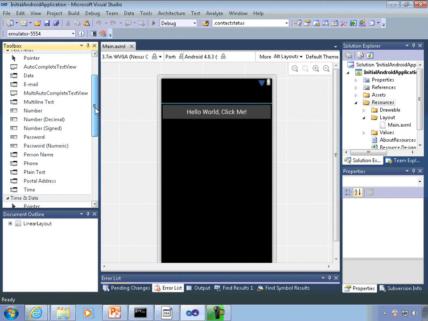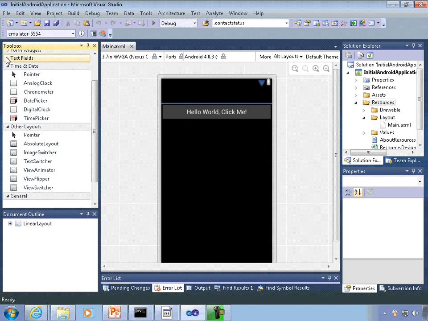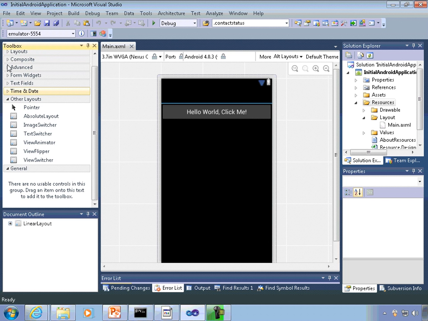You can see that these are set up for us, and I think that's really valuable because that's going to allow beginners who are getting into Mono for Android to see these items and not have to worry about the attributes. They can go in and we can look at the XML and see what those values are. So let's go down just a little bit further. You can see there's a time group, and then we've got some other layouts there.